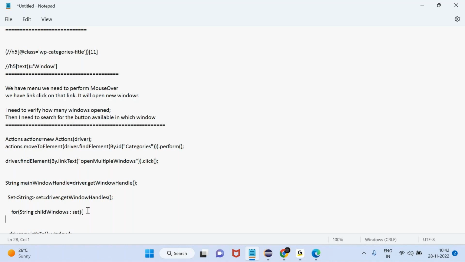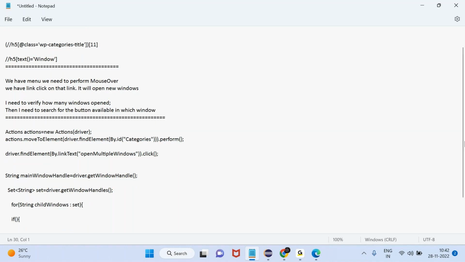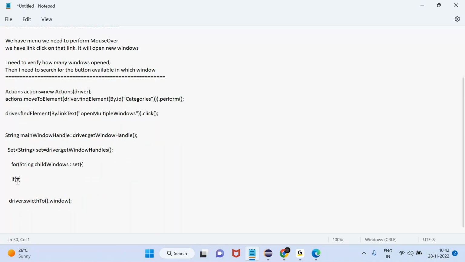Here we'll also add one if condition: if the main window handle is not equal to the child window handle, then driver.switchTo().window, and our focus is now on the child window.